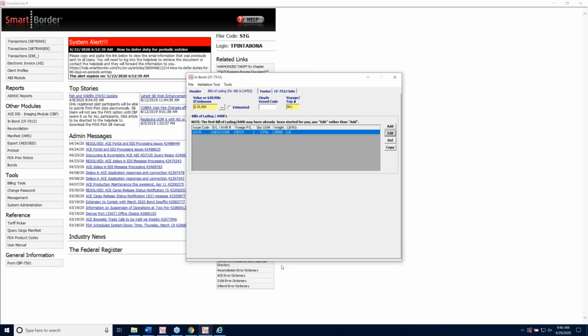And I have a last one here. It says, we created a bond with a dummy InBond number until we received the information for the bond. We now have all the information and the bond number is grayed out. Do we have to create a new one or can we still use this one?